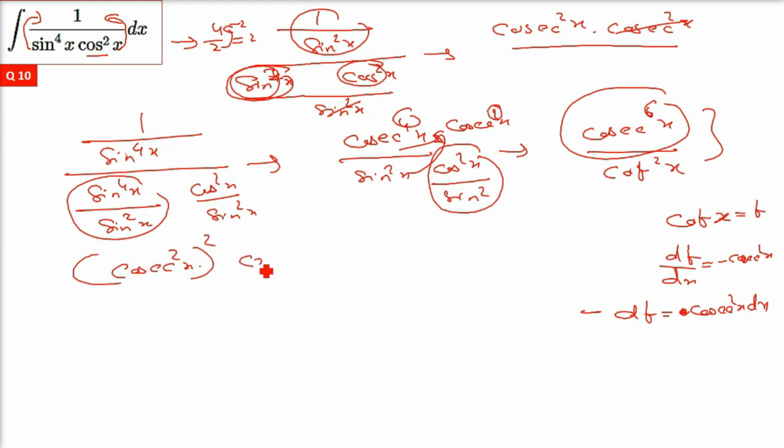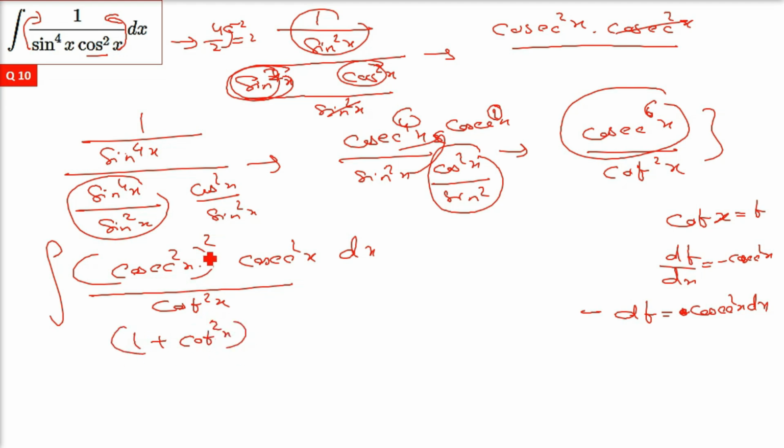So cosec square x whole square will be cosec 4x, and the other cosec square x will remain there, so that conclusively it additionally forms the cosec 6x. Since cosec square x dx is known to us, it will be negative dt. Cot square x is already in the denominator. We have already told you that t equals cot x will give you this term. So cosec square x now in the numerator can be written as 1 plus cot square x, because this is the relation cosec square x and cot square x have in common. Cosec square x dx is already there, cot square x in the denominator.